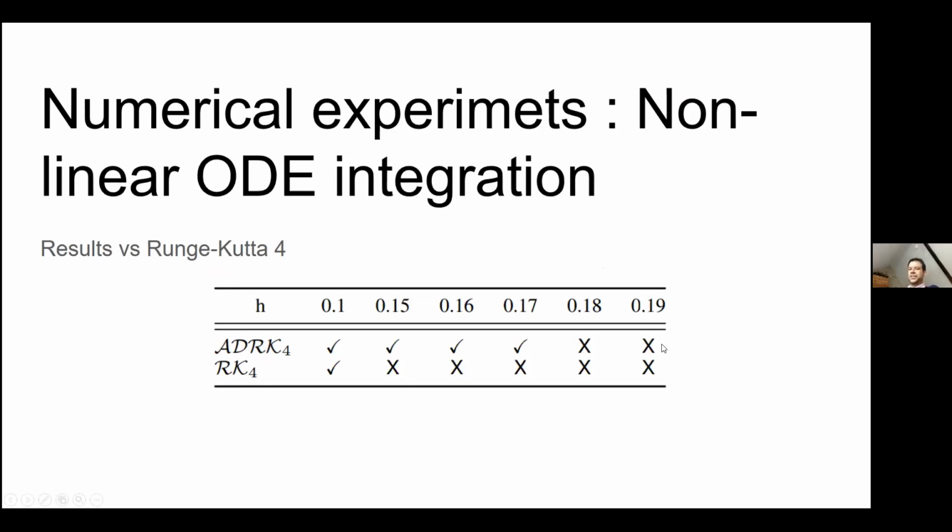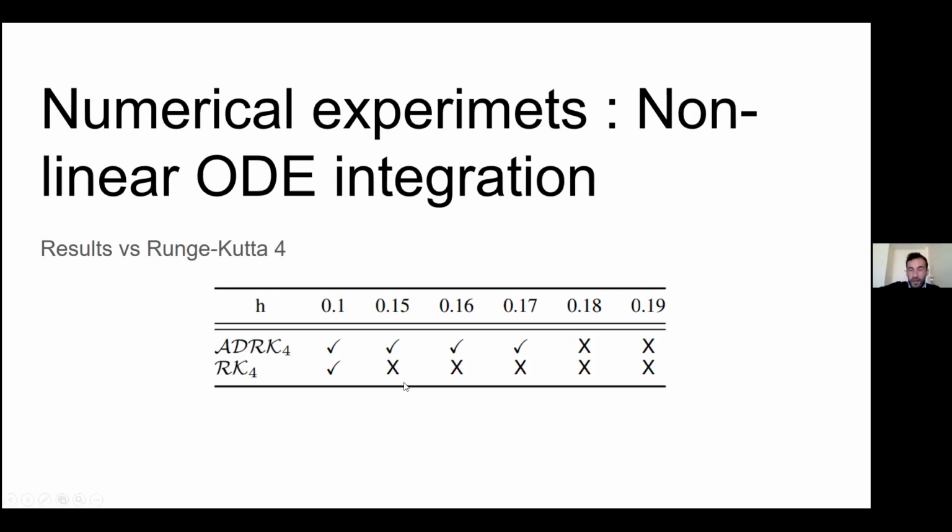On this, could you be more specific on the criterion you consider? Yeah, the criterion. The criterion is simply: given an initial condition that is in the basin of attraction of the chaotic solution of Lorenz, so we are not at the equilibrium point of Lorenz, we are supposed to have a chaotic solution. So we evaluate whether the trained integration scheme and the Runge-Kutta 4 scheme give chaotic solutions from these initial conditions. Everything that is not a chaotic solution is rejected, and it's written here as a cross.